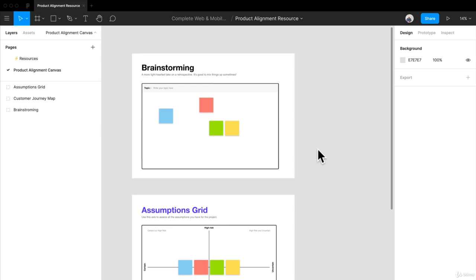So what I'm going to do today is I'm going to bring you through a different type of way to start a project. And that is what I call a product alignment canvas. Now that may sound a little scary or intimidating, but trust me, it isn't. It's just about asking some basic questions about why we should be doing something and also learning a bit about our assumptions around our users and other things.